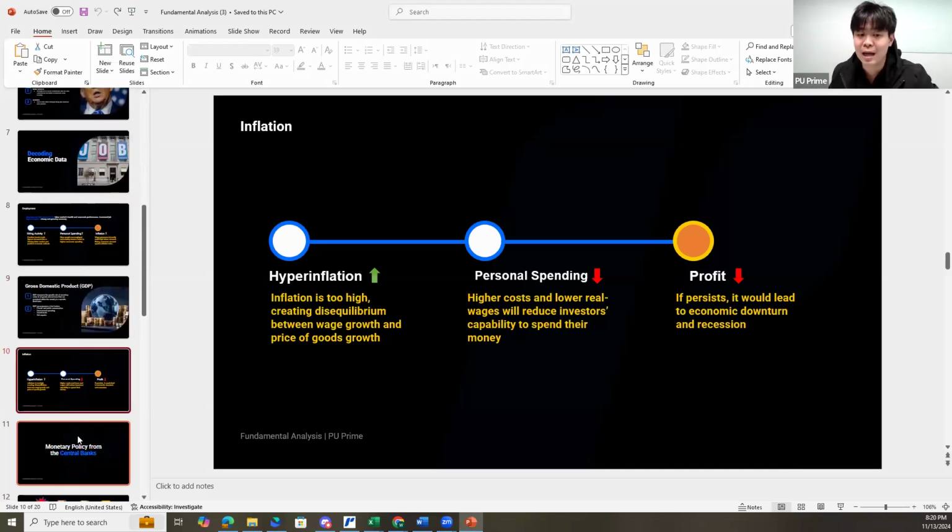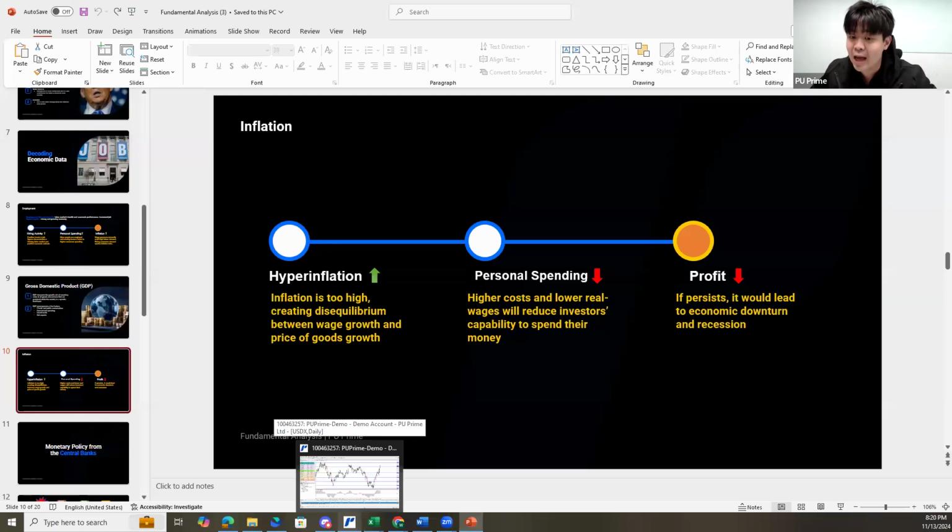Inflation is a very hot topic that we are going to discuss right now. After the US elections, the next focus is how the inflation rate in the United States will be. How will Donald Trump affect the overall inflation? If inflation is very high, it's actually bad for the overall economy, and the Fed should be controlling it by increasing interest rates, which directly affects the currency, and the currency might go up. And vice versa. So inflation is something very important.